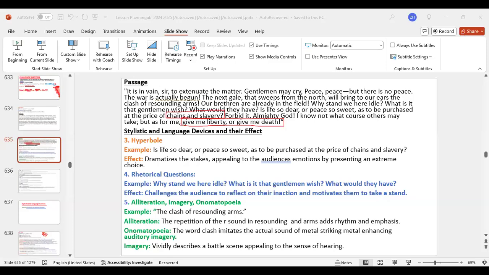All right, so let's see how we're doing on this quiz. The quiz is on stylistic and language devices. It's out of 30. Wow. Okay. I didn't remember to repost the quiz. Y'all didn't get the quiz. All right, let me repost it.